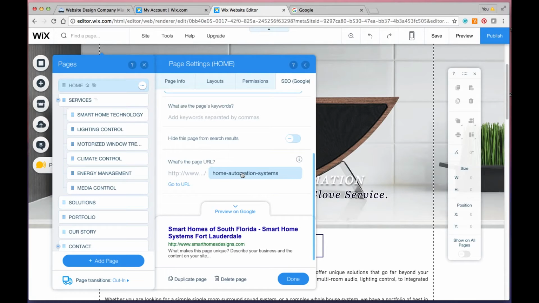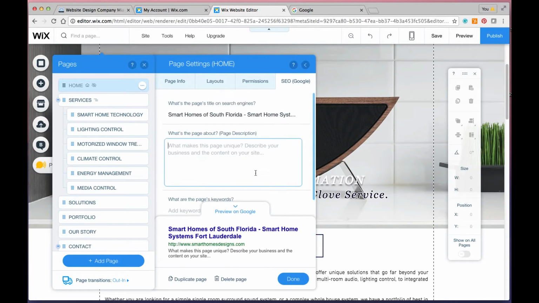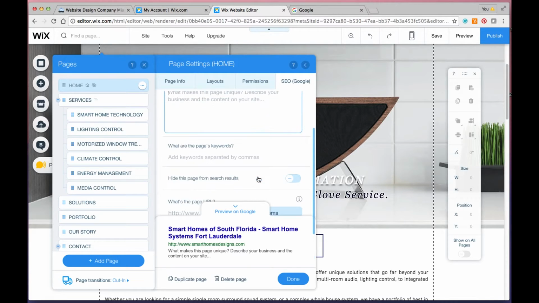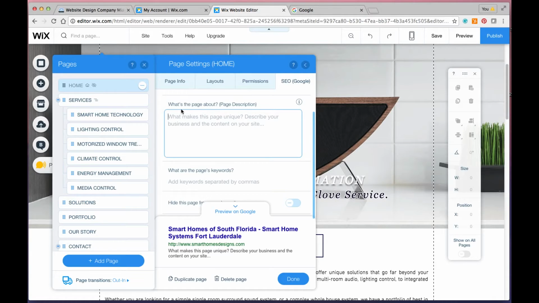Now, the URL is a ranking factor, the page URL. So again, we had talked a little earlier, one of the primary search phrases for this type of business is home automation system. So we have home automation system here, and we have smart home systems here. So we have both of those that relate together, which is important. So those are the elements for our on-page SEO settings that we want to put in place. Again, I can't emphasize enough how important this description section will be to, again, drive traffic to the website itself. And here you would actually have a preview of the title, a preview of the description as well. And once you have set that up, you would click Done.